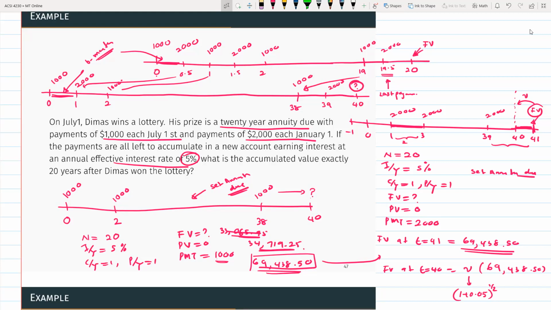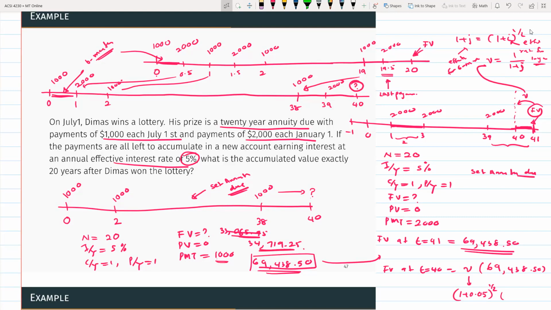So if I write it here, v equal 1 plus j, and 1 plus j is actually 1 plus i to the 1/2. i is the effective rate for the year, and j is the effective rate for 6 months. So you use that. You multiply that number by 1.05 to the 1/2. Let's see what we get.